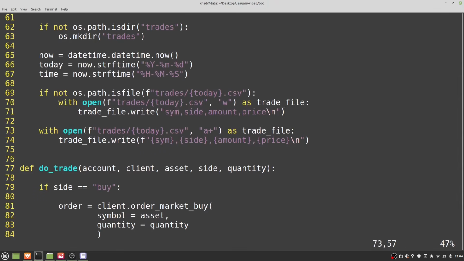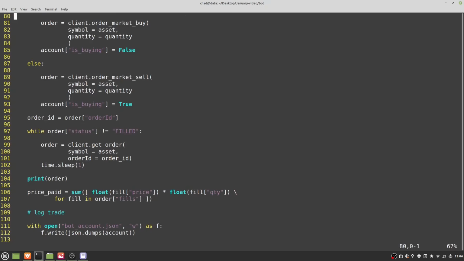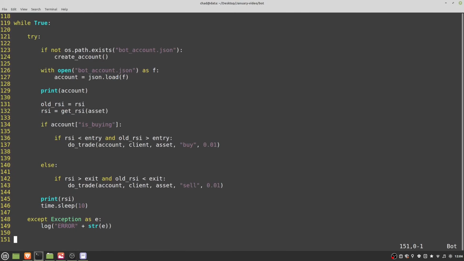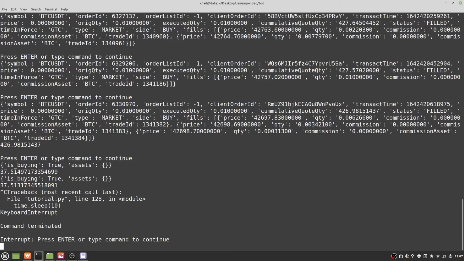So that is actually it, unless there are any horrific spelling errors that I've made. This is all of the code that we actually need to have a fully functioning trading bot that connects to the Binance testnet. As I said before, if you wanted to run this bot live, pretty easy to do. You just have to take testnet equals true off and put your actual API and secret key into the config once you're happy with the performance of the paper trading bot, which we've built here. So I'll run this one last time here just to make sure there's no syntax errors or anything.